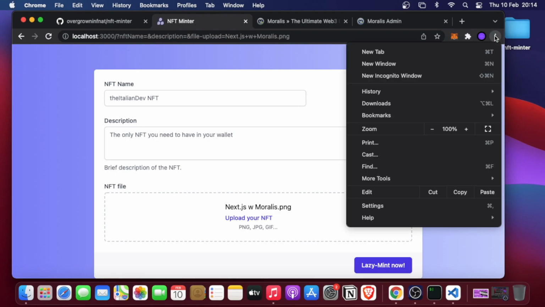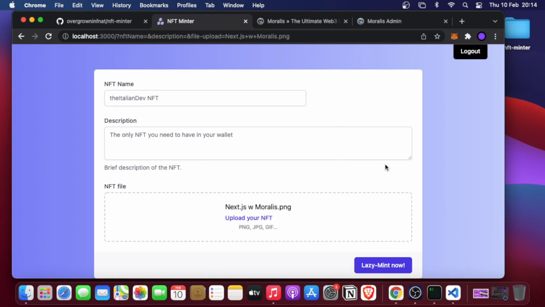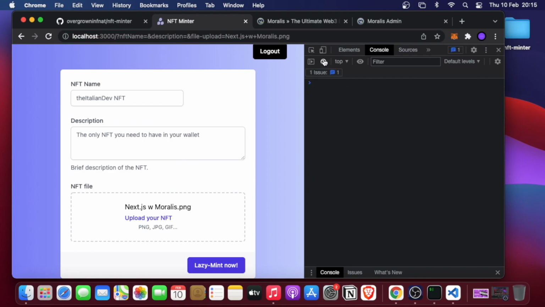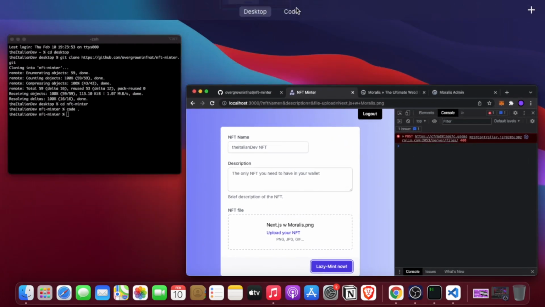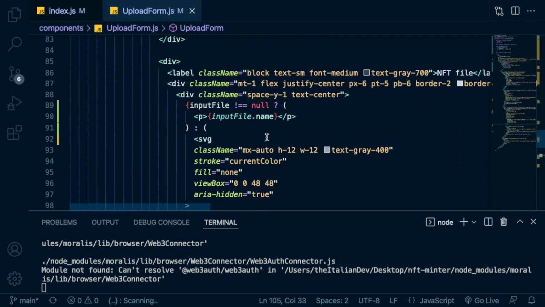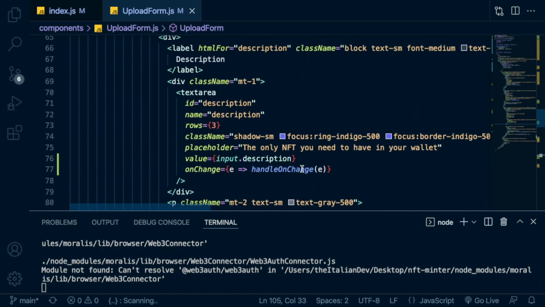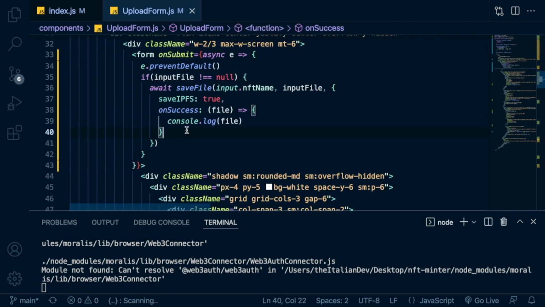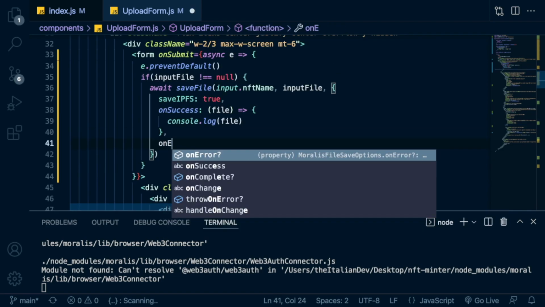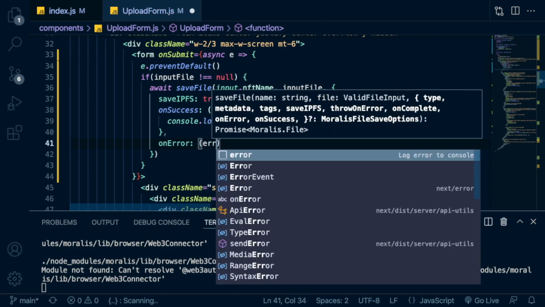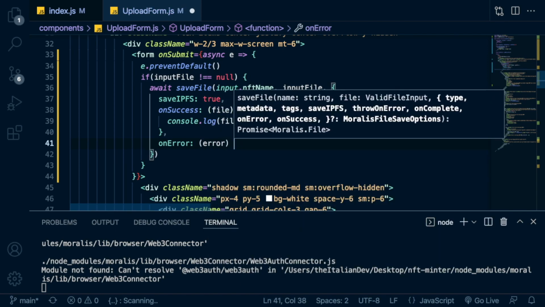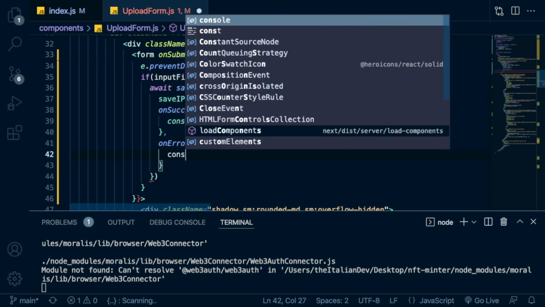So now let me open again the developer tool panel, clean, and if I click on lazy mint now, I have an error. Why? What is happening? Let me pass also the onError method so we can console log the error and see what is going wrong.